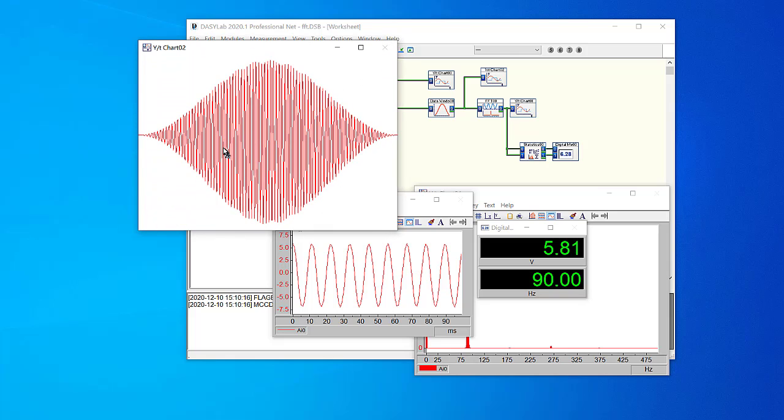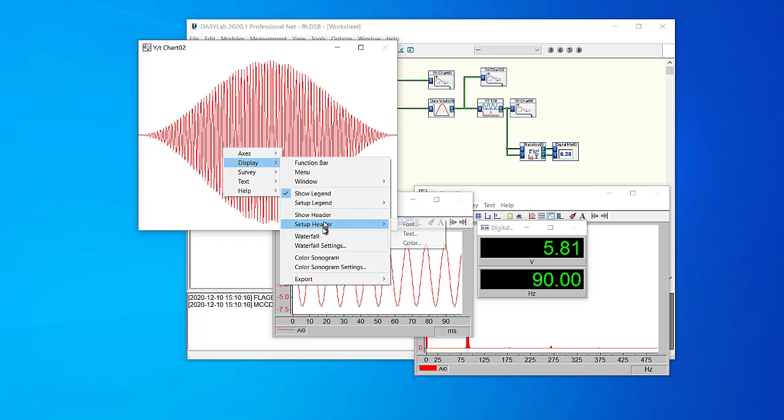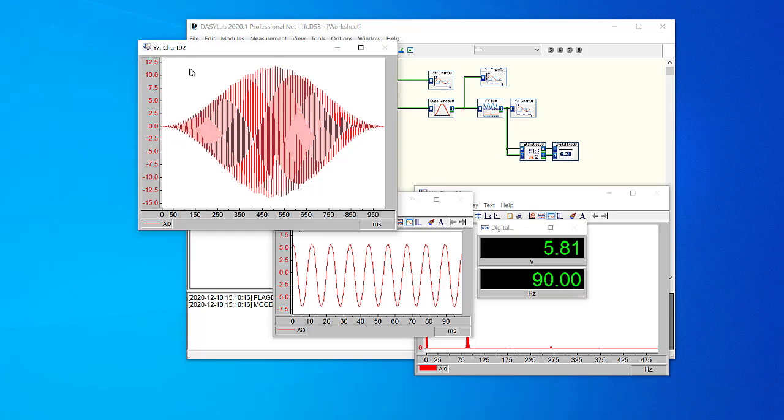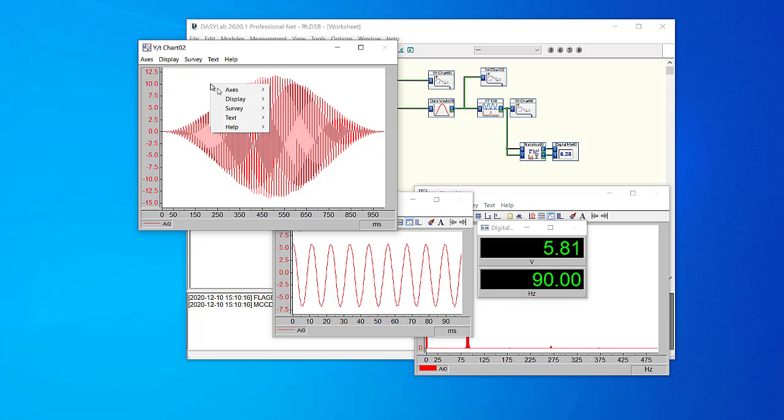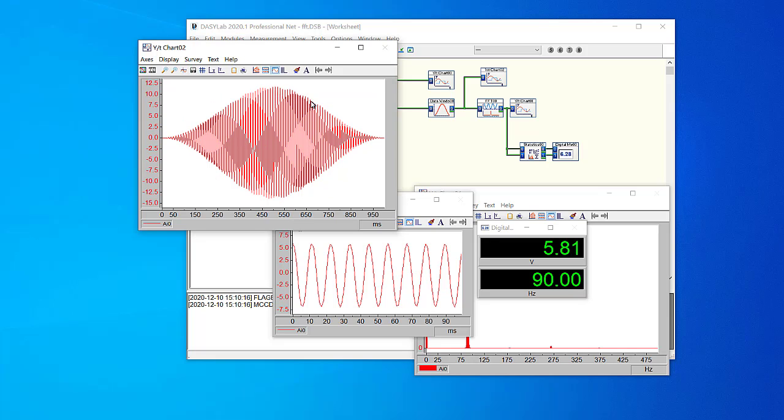Now that's not always very useful. People like having the axes. Note that you can right-click and get back to the menus, but having the menus is still convenient. And I'm so used to having the function bar there, I'm going to put it back. So what you found is some substantial portion of the space available in this window is dedicated to Windows itself: the title bar, the X button, the minimize and restore buttons, as well as menus and features like the function bar.